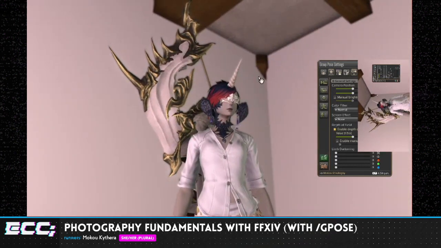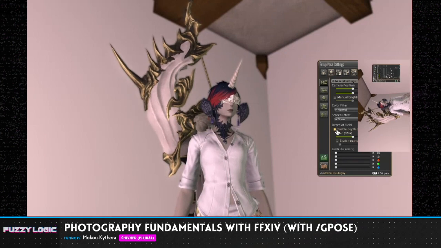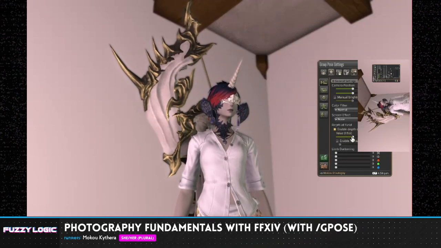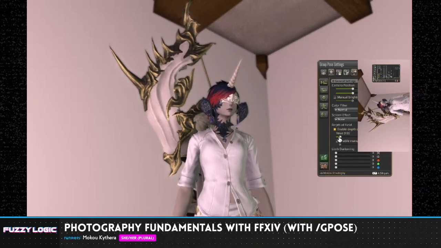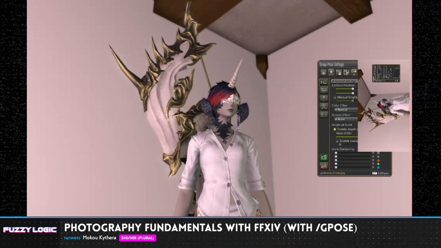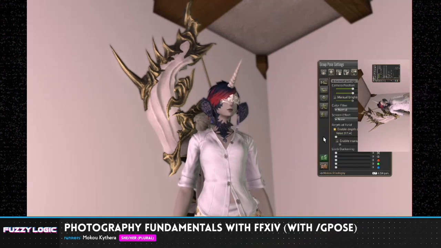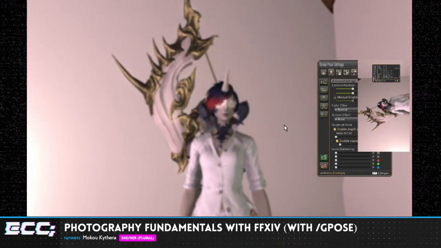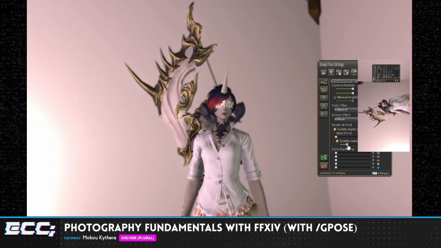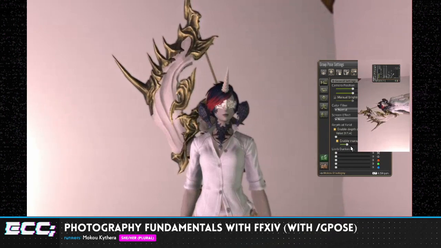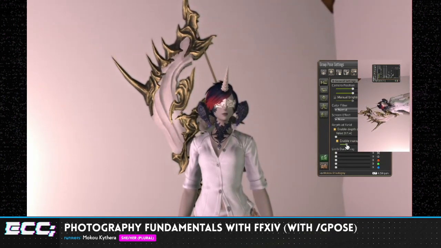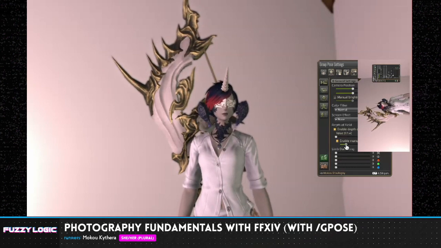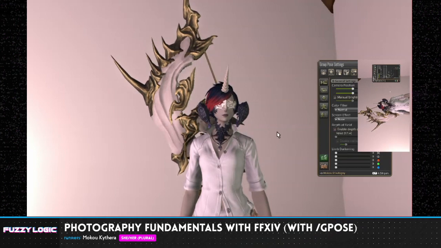So depth of field. I want you to watch right here as I turn this off. Depth of field is what's giving you that focus effect. You have control over your focal length, which as you can see, if we go all the way wide, is affecting the depth of the blur here. And we can also set things in manual focus, which can let us get very precise tweaking of where our focal plane is lying. This is really helpful for dynamic shots, which I'll have some examples of a little later, as far as getting exactly what you want to be in focus. Turn that off for now.